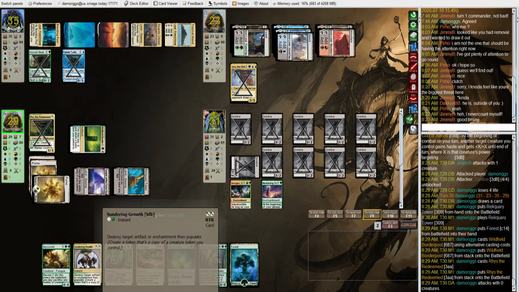And if an artifact or enchantment comes up that we need to get rid of, we can Sunder and Growth it.